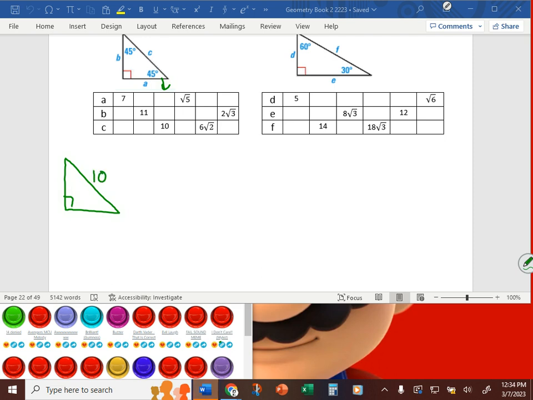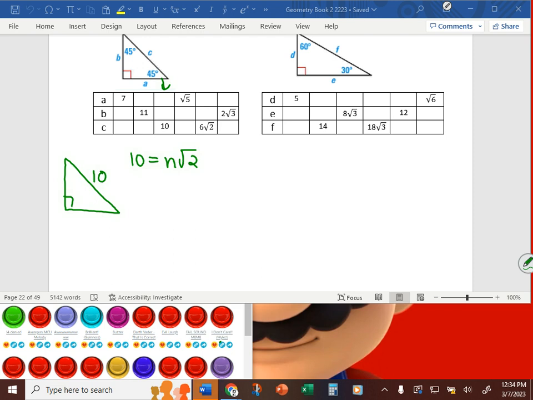So what do we do here? Arlene: You put 10 over the root of 2 and you simplify that. Okay, so what Arlene's saying is take a 10, put it over the root of 2 and simplify it. Where she gets that is, remember that the 10 is equal to the n root 2 side. In a 45, 45, 90 triangle, the hypotenuse is the n root 2 side, and I've told you that that side length is 10. Everyone follow me so far?